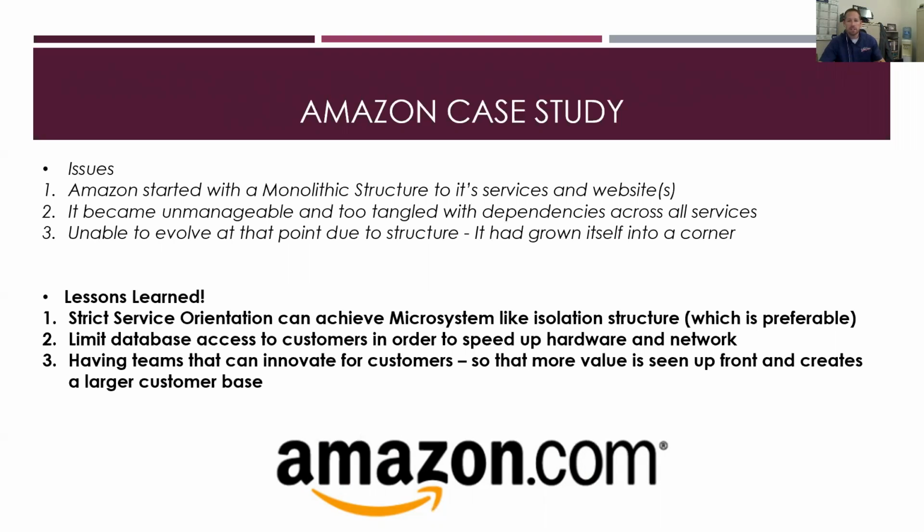They talk about strict service orientation, which can achieve microsystem-like isolation, and limiting database access to customers in order to speed up the hardware and the network. I think this one's really interesting. I have some examples of that, even in my own life, I'll get into. And having teams that can innovate for customers so that more value is seen up front and creates a larger customer base.